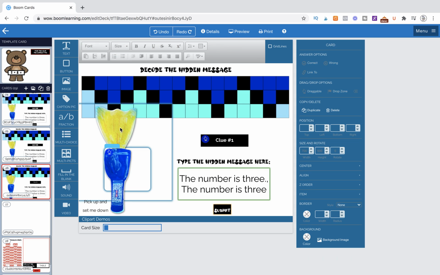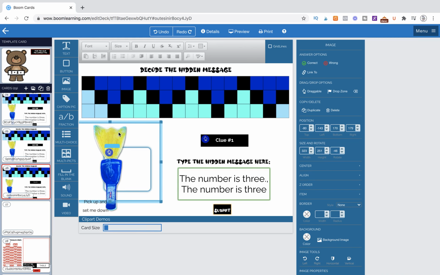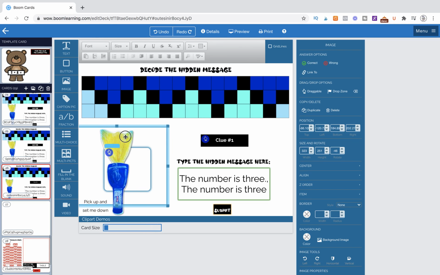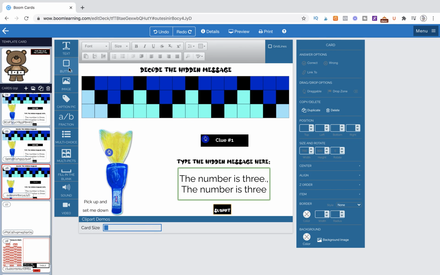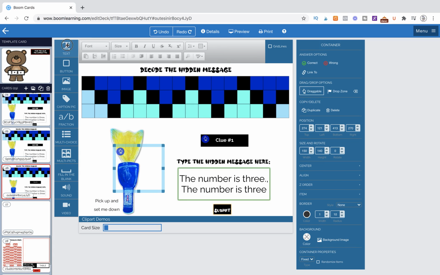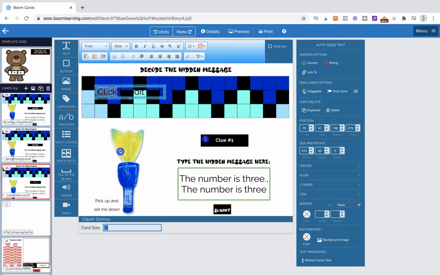Now we need to do our hidden message. With that in mind, I'm going to make this smaller so that I can include my hidden message on all the black boxes. We're going to take a text box and start writing our message. For the sake of this, I'm going to make it white so that you guys can see it nice and clear, and I want to center it as well.